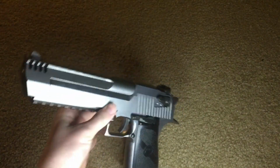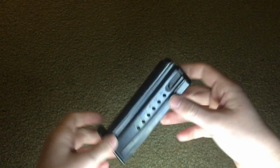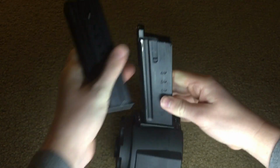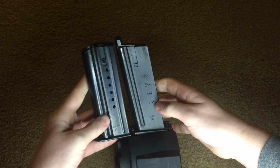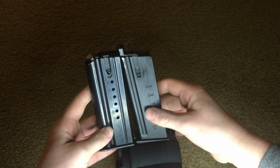Alright, now let's get into the mags. I had a custom HPA drum mag made for this, so that I could run it as a primary. And the real one, obviously, a 357 is a 9-round mag. The 50 is a 7-round mag on the real one. But, so here's my mags. And this does have the correct markings, like these are in the right spots for 50 AE.